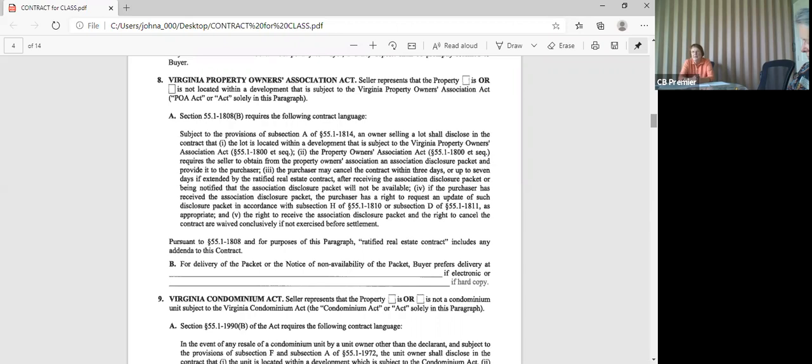Now, when you take a listing, I would recommend you tell the person, we need to get a homeowner's package now. Because see, if you wait until the contract or the offer comes in and you don't have the package, then guess what? You have to wait for the package. Then you have to wait for the person to look over the package. And then the person decides, well, I can't park my trailer there, so I'm not going to buy this property.